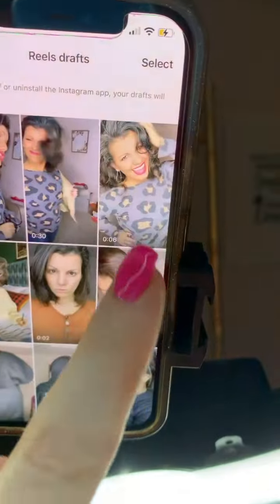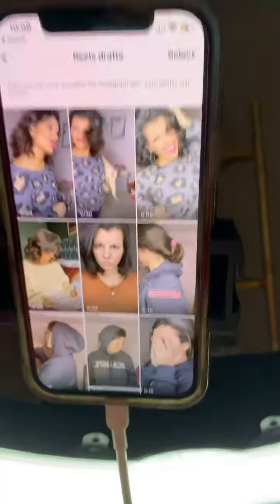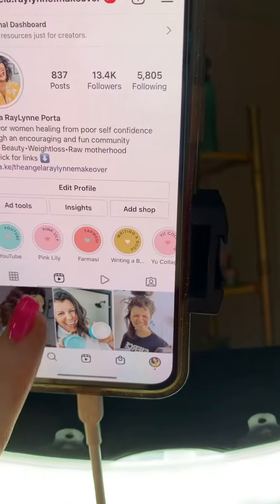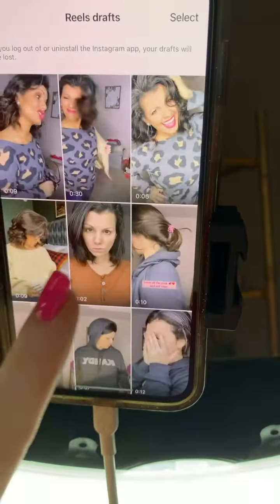I hope that helped a little bit to show you some of the features. And I kind of wanted to show you real time how I would do a live intermingled in there with how I was creating a video. See, right now it's showing. Just a second. See, it's showing that this is the picture, even though it didn't show it on my screen. Let's see what it'll look like now. Yeah, it's popping up there now. What are you doing, you crazy Instagram? But anyway, it'll pop up on the profile that way.